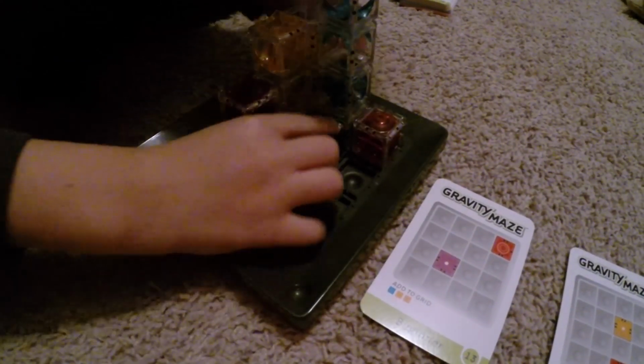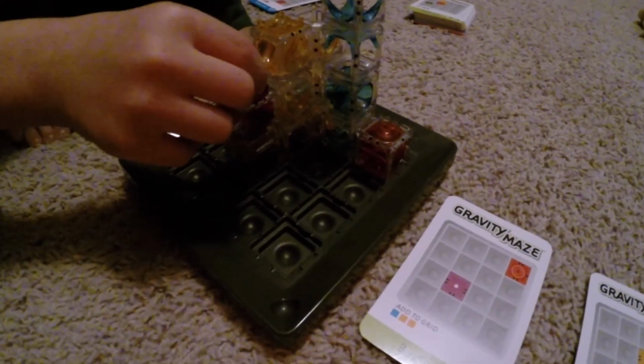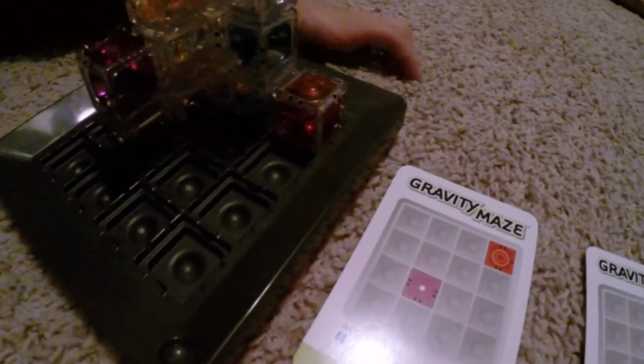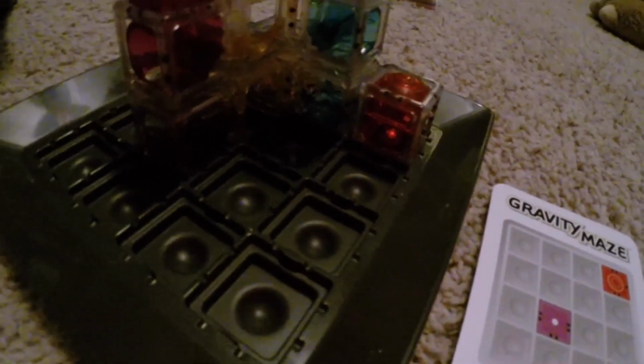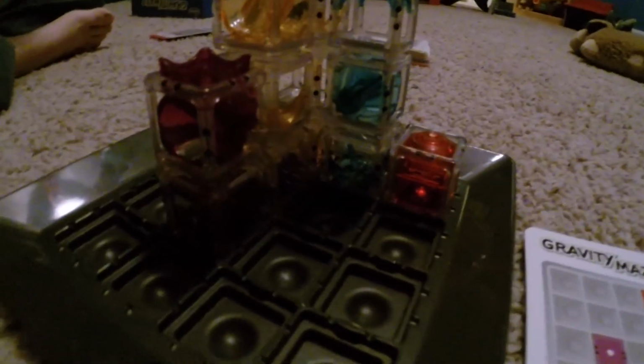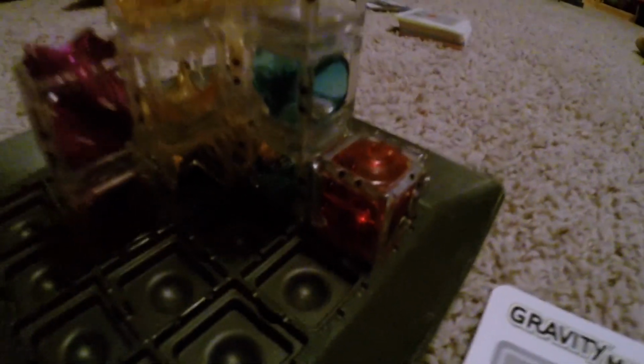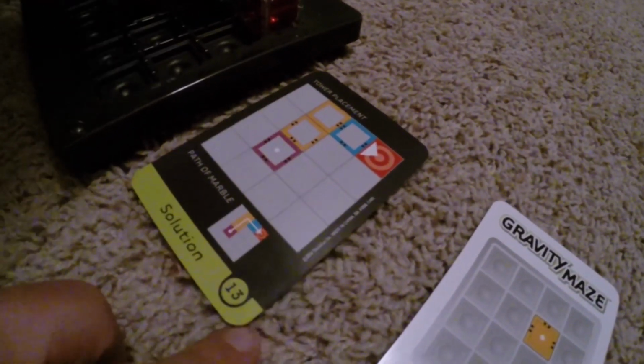Whoop! It didn't end up where we wanted it to end up. Yeah, that's the thing. That's what I told you about. There it goes. So sometimes it's tricky because sometimes you have an area that has multiple ways to fall out of. So you may have to test it more than once. But that shows you that it gets you through each of the levels and down into that one thing. Now you can always flip it over and test to see if we're right.